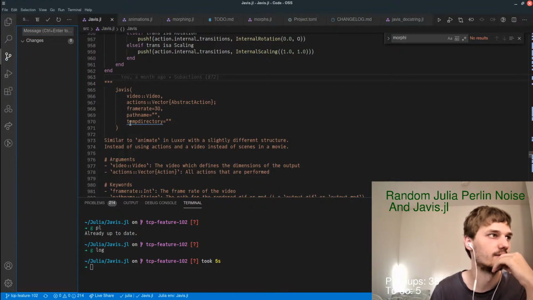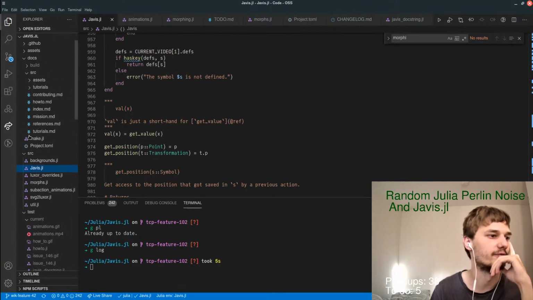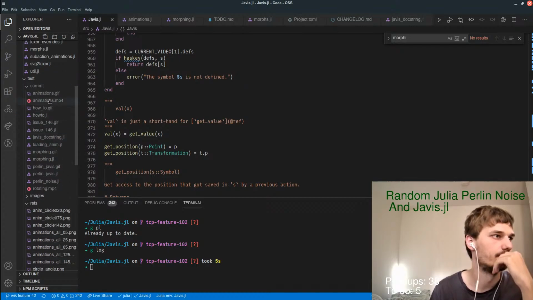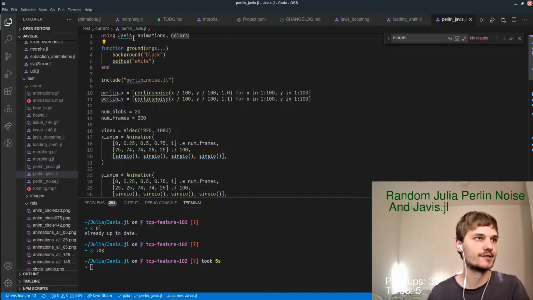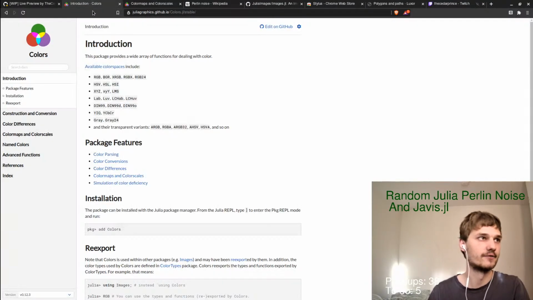I think we want to be in this branch. And doing, no, not loading animation. Problem. So actually there is some Perlin simplex noise inside of Luxor. So I don't want to use this one anymore. I want to use the simplex noise, but I have to check the documentation for that.